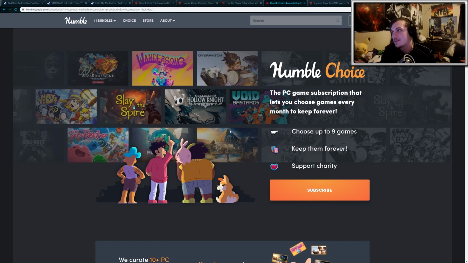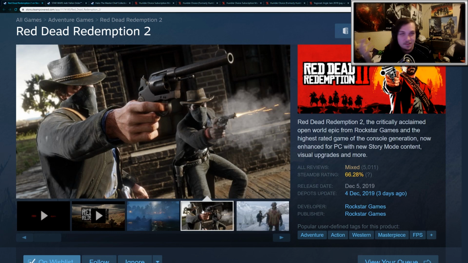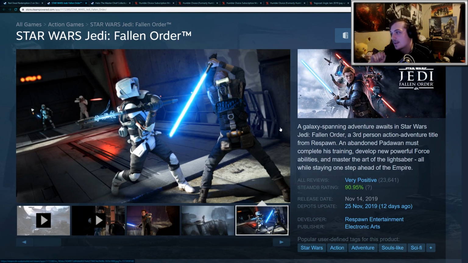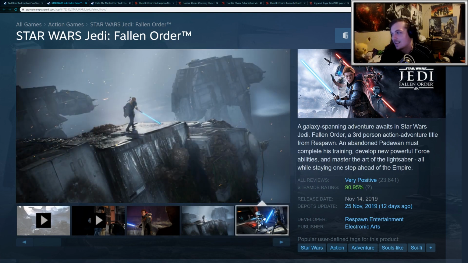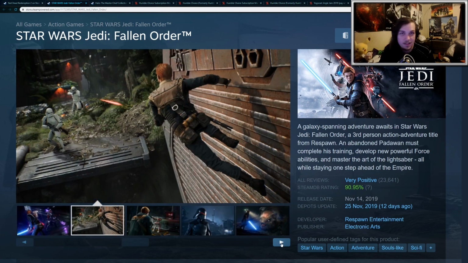So before I get into it, I just want to mention there have been some great games released on Steam lately. Red Dead Redemption 2 just came out on PC, which is fantastic in my opinion. Star Wars Jedi Fallen Order is amazing. It was made by Respawn Entertainment, same people that made Titanfall, I believe. There aren't any microtransactions or DLC or anything like that. It's all up front, and it's a fantastic game overall.